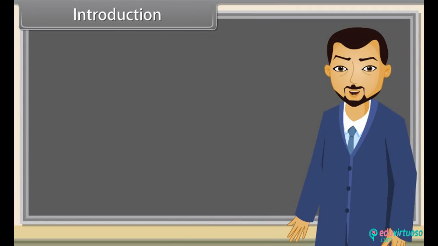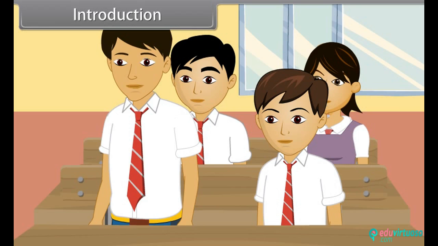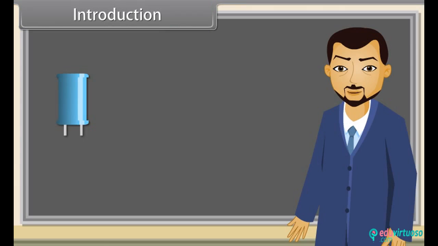Students, today we will study a new topic. Before further proceeding, I wanna ask you something. Do you know about this? Sir, it's a resistor. No, Ram, it's not a resistor. Anybody else? Okay, I will tell you. This is a capacitor. It is used to store the electric energy.